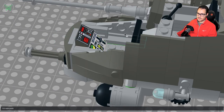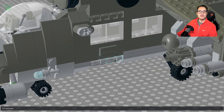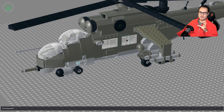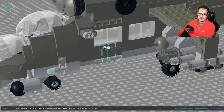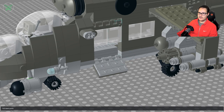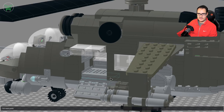As you may notice, we have the space for the minifigures with some instruments for them. Here we have something really peculiar to this helicopter, because this gunship is not only an attack helicopter but can also transport troops. So of course we have the space for them, and not only that — you can open the hatch here. So you can place minifigures inside; there is space for more minifigures.